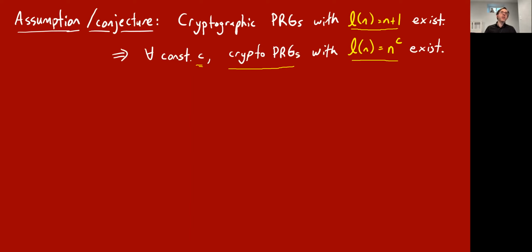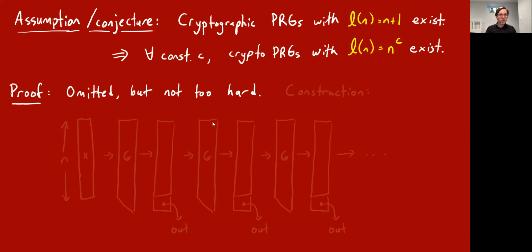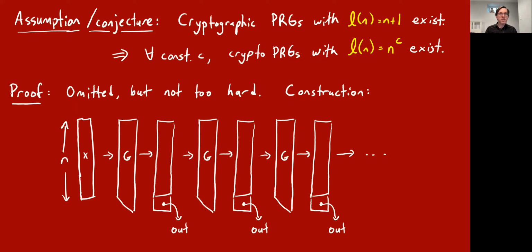And this is the general thing that happens in crypto theory. You try to make a weak assumption that some weak object exists, and then, using smarts, try to use that as a building block to design a stronger cryptographic object. That's what's going on here. I won't prove it, but the proof is not too hard. What I can give you is the construction. I just can't prove in this amount of time that it satisfies the definition of a cryptographic PRG. But the construction is this. It's by a picture.